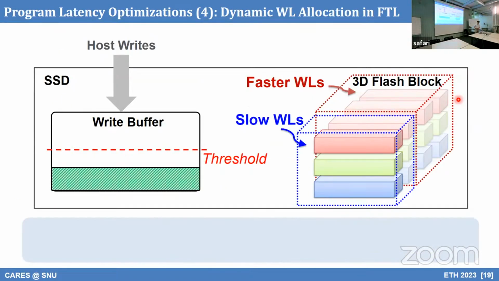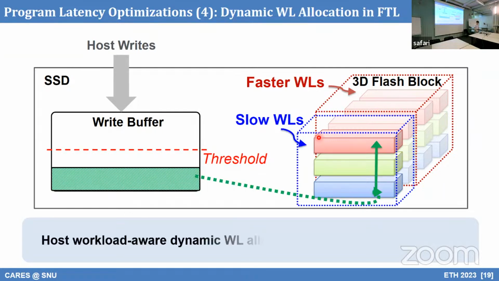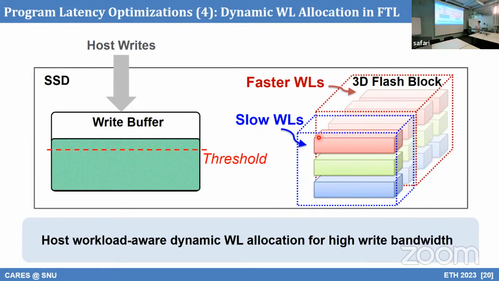Using this, we can do it at the FTL level. Based on this characteristic, we can do FTL-level dynamic order allocation depending on how host writes come in. For example, a simple implementation might be that we have a write buffer in the SSD, and writes come in not intensively, so the current amount is below the threshold. Then we can only use the slow word line. And when the writes come in an intensive way, then we use the fast word lines we reserved already. Okay, so a simple heuristic.